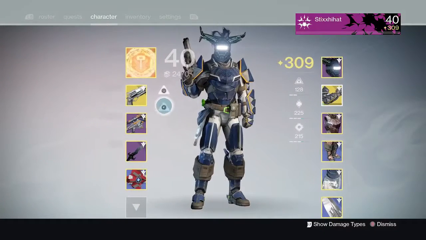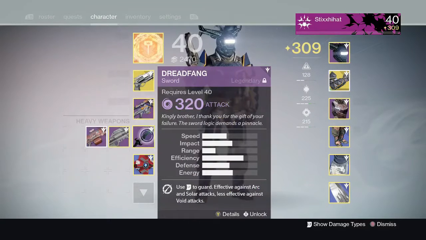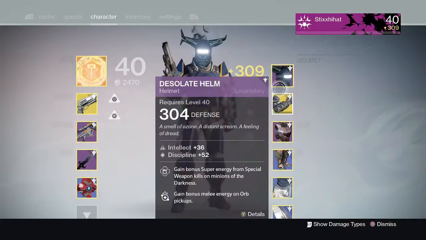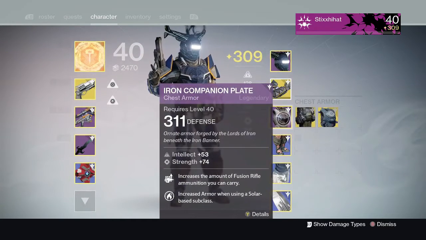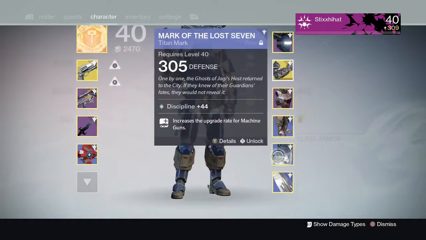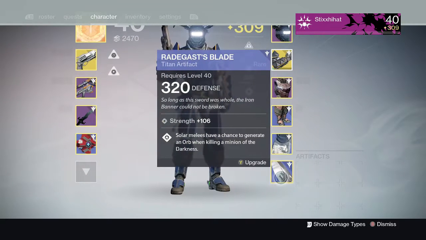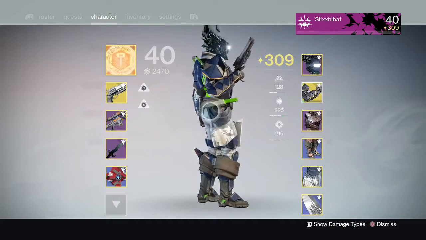As always, I am using the Hawk Moon, which is 309, the 311,000 yard stare, the Dread Fang 320, the Desolate Helm 304, ACD/0 Feedback Fence, which is 314, my Iron Companion Plate, which is 311, my Visgoth Type 1, which is 307, my Mark of the Lost 7, which is 305, and the Raid Ghast Blade, which is 320. That is my rig, and this is what I look like.